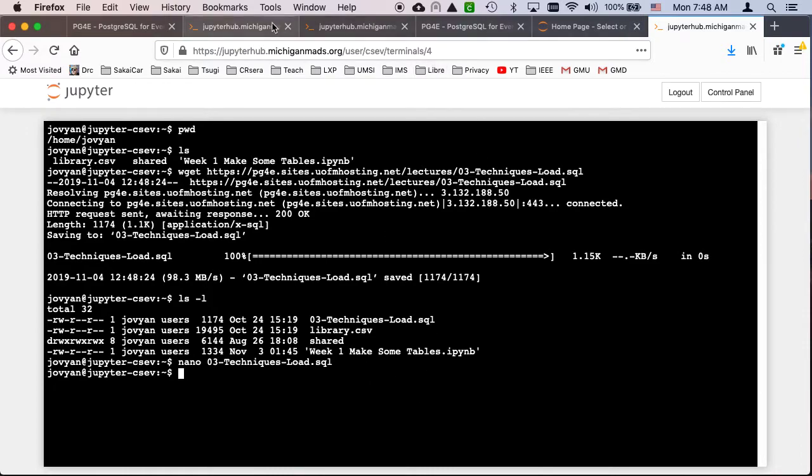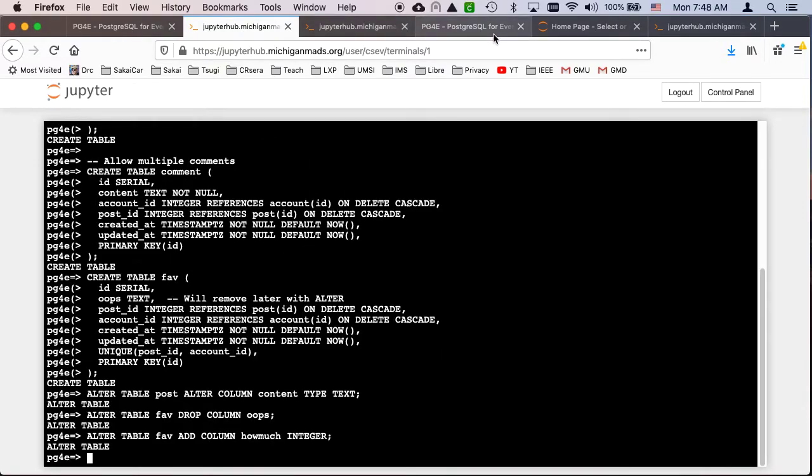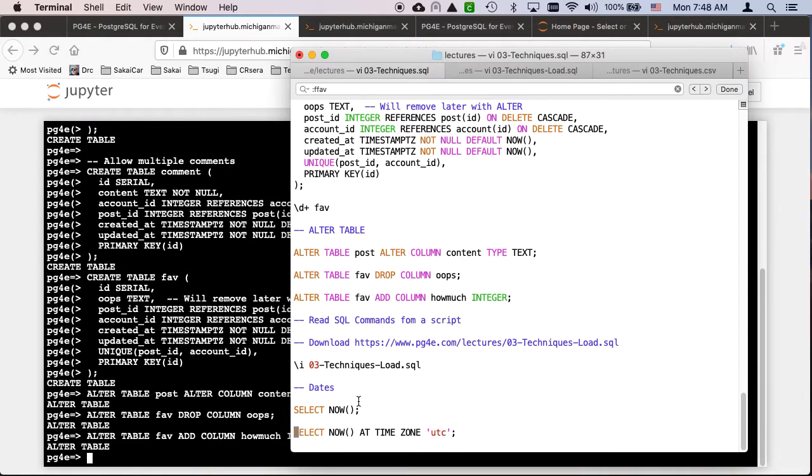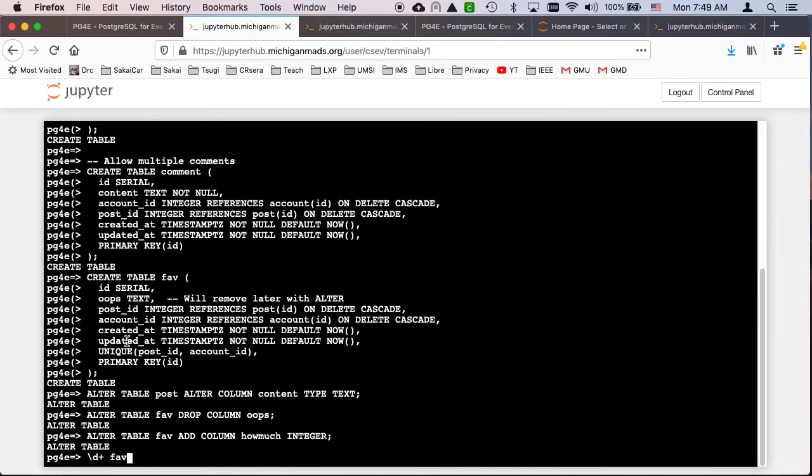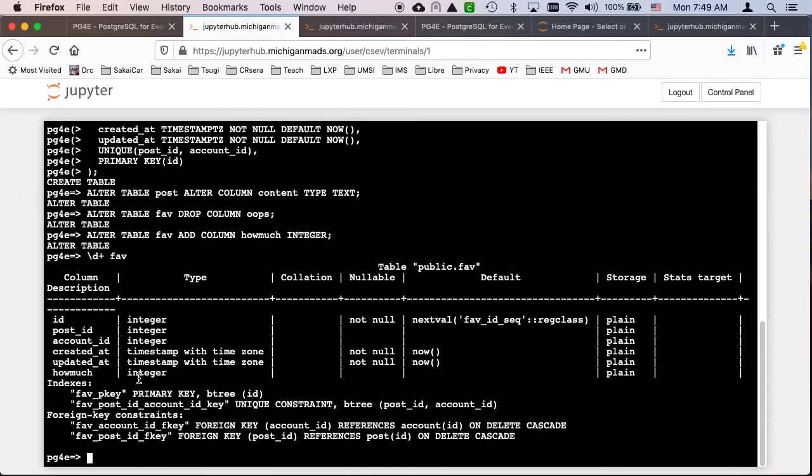So that means I can go back here in this same place and simply say read this file. Anything that says backslash i, and we'll have other things like backslash d plus, those are commands to the Postgres client, the psql client that you're using. They're not actual SQL. If you're using MySQL or Oracle, there's a whole different name for that. Those are non-standard across databases. Alter table is pretty standard across databases, and certainly create table is pretty standard with a few differences. Select is pretty standard.